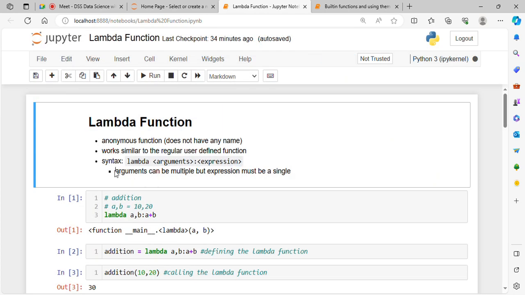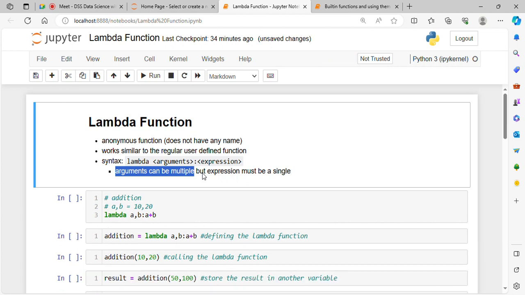Arguments can be multiple, there can be n number of arguments. Whatever variables we are using in the expression, those all will be arguments. एक्सप्रेशन मध्ये जे जे व्हेरिएबल्स आपण यूज करतोय ते सगळे आर्ग्युमेंट्स म्हणून आपण घेऊ शकतो. बट एक्सप्रेशन मस्ट बी सिंगल. म्हणजे जसं युजर डिफाईन फंक्शन मध्ये मल्टिपल एक्सप्रेशन किंवा मल्टिपल ऑपरेशन्स आपण करू शकत होतो, ते इथे करता येणार नाही. इथे एका वेळी एकच एक्सप्रेशन आपण देऊ शकतो.